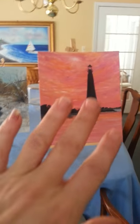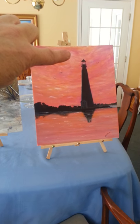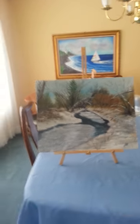This is one I've just finished. I want to touch it up. I have the atmosphere wrong, that sunspot should not be there. It should actually be down low. So I'm just going to take it out, and I think it would be a better painting, as I was told.